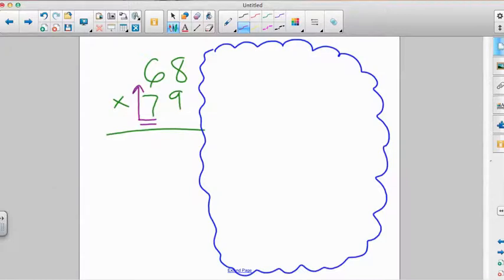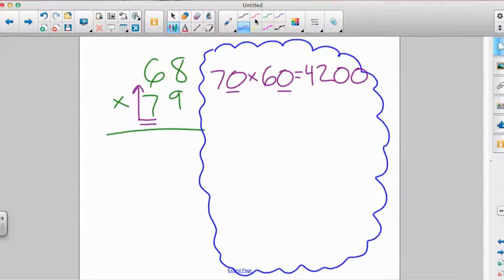Now it's important, is this 7 ones? It's not 7 ones, it's 7 tens. So actually, this is 70 times, not 6 ones, but 6 tens. So it's 70 times 60. I hope that you guys can see that, 70 times 60. And the only math fact that we need to know is, what is 6 times 7? Well, 6 times 7 is 42, and we've got 2 zeros total in our factors, so we add 2 zeros to the partial product here.